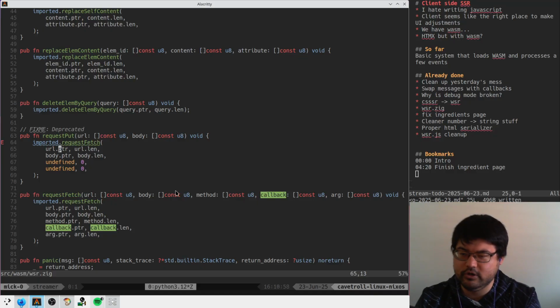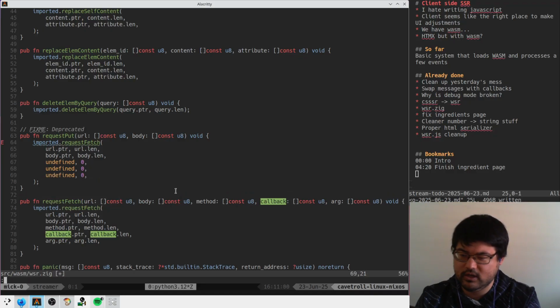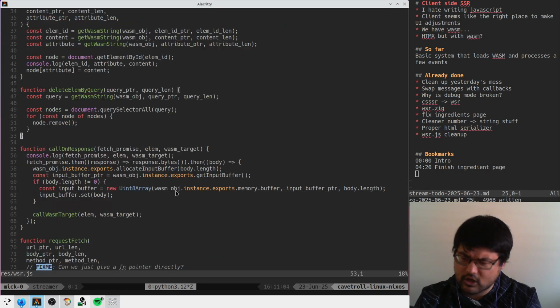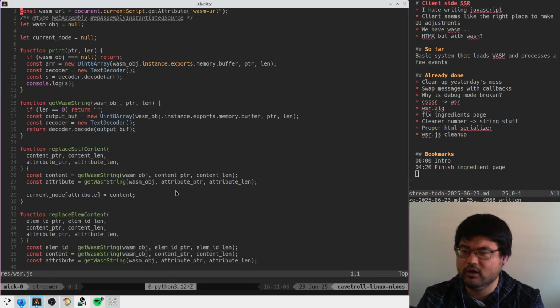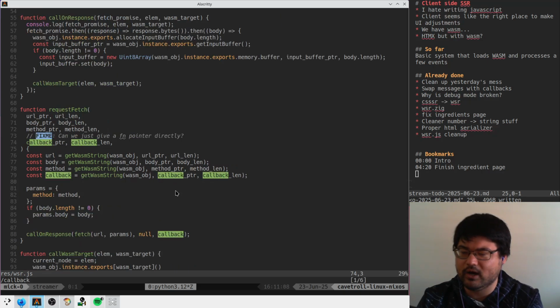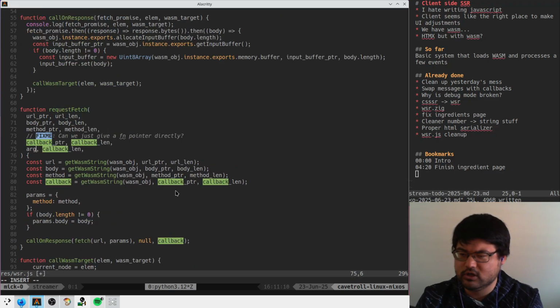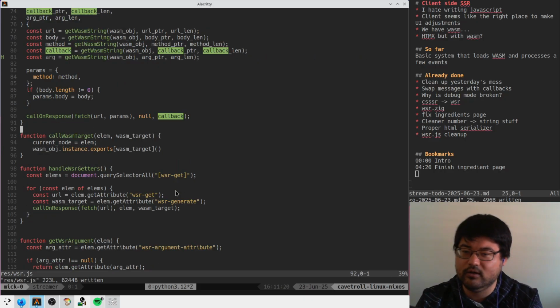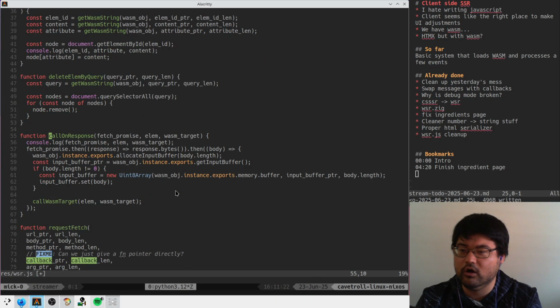So request put undefined to 0 again. This is going to get deleted anyways. Okay, and then in the WSR, we need to support having an argument there. So callback pointer, arg pointer, and arg len. We have arg is this. And then arg.